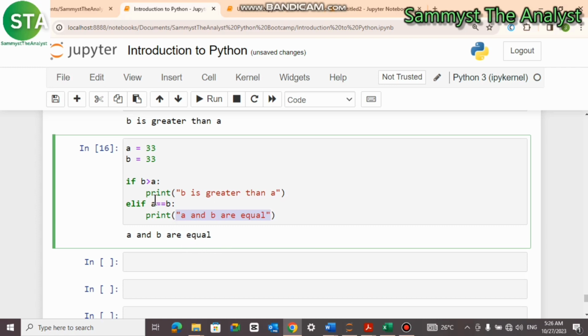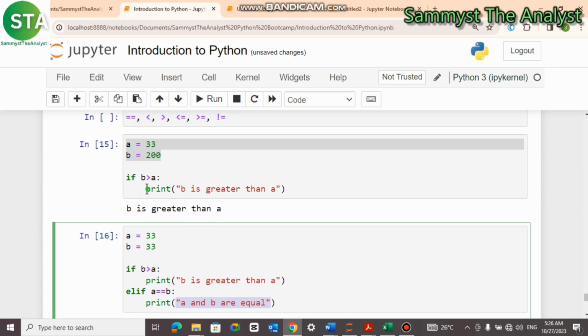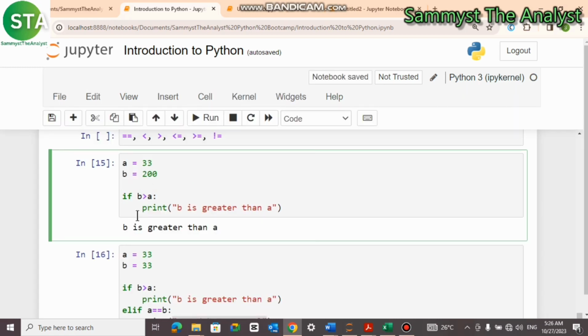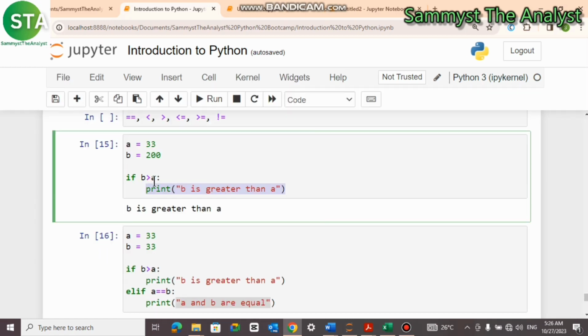Now before we proceed, I want you to take note of something. When I clicked the enter keyboard button, there is a space here. This space is called the indentation.